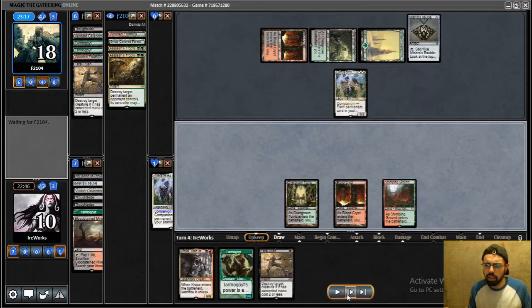Okay, so now we draw Fatal Push. We've got a couple options here. Now we could play Lurrus, bauble, and get that immediate value. Or we can play Tarmogoyf. I think that's the worst line, just playing Tarmogoyf and having it up. Or we can deal with this Lurrus. I think that dealing with this Lurrus is paramount, because then he'll get to bring back his Tarmogoyf.